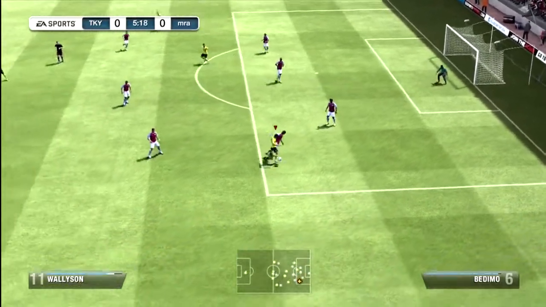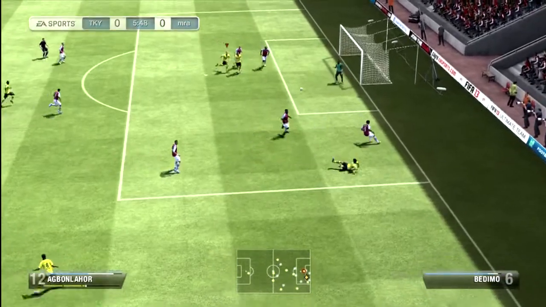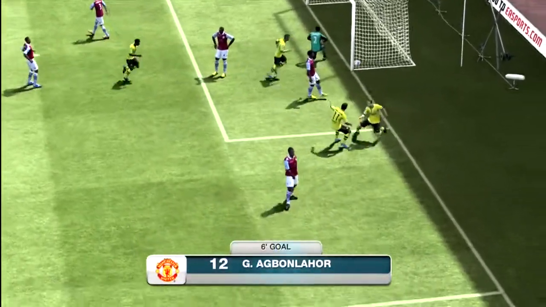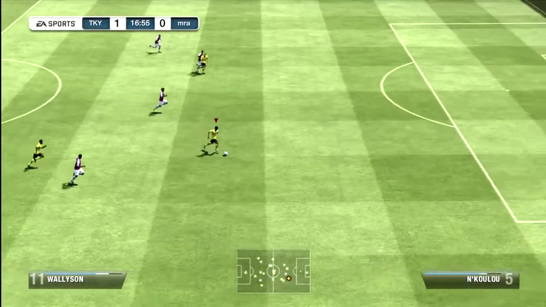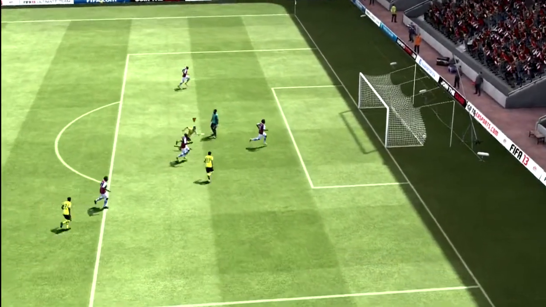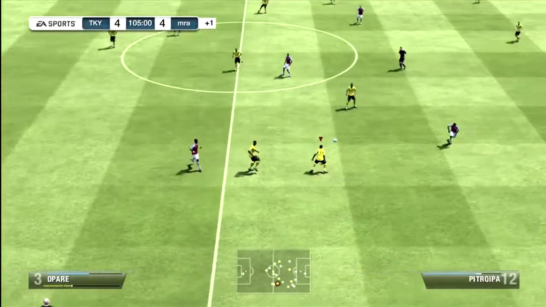But you'll see here in most of these clips, I've put them into the squad together, just because they both set each other up so much. Whenever one of them scored, it was normally the other one that set them up. You'll see an amazing pass from Bramble there to play Wallyson through, who just knocks it over to Agbonlahor, who slots it into the back of the net.